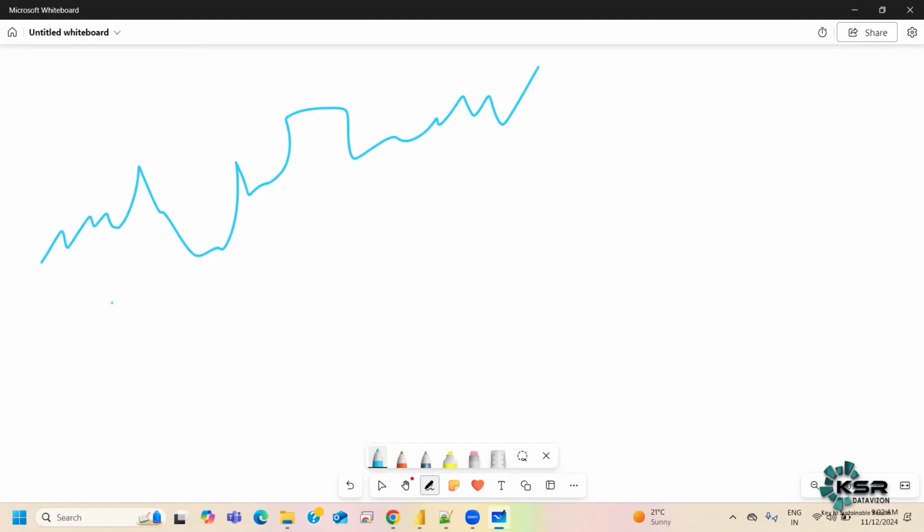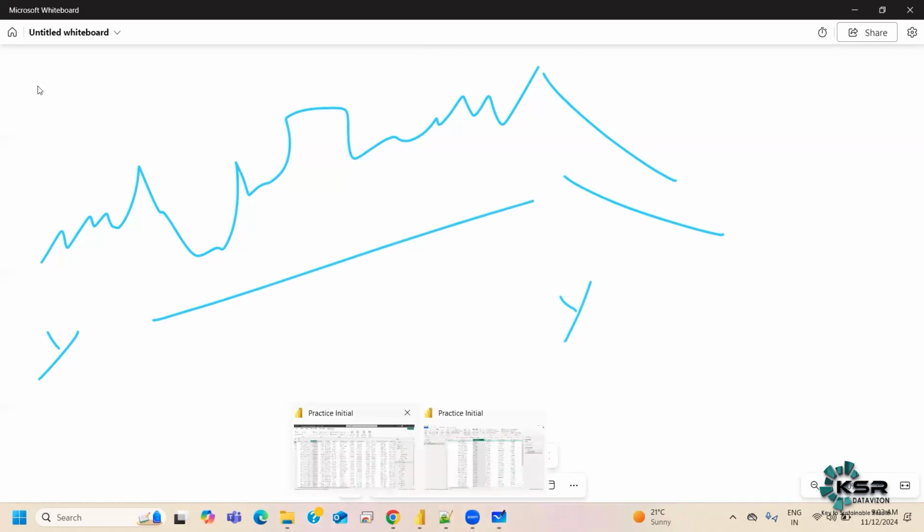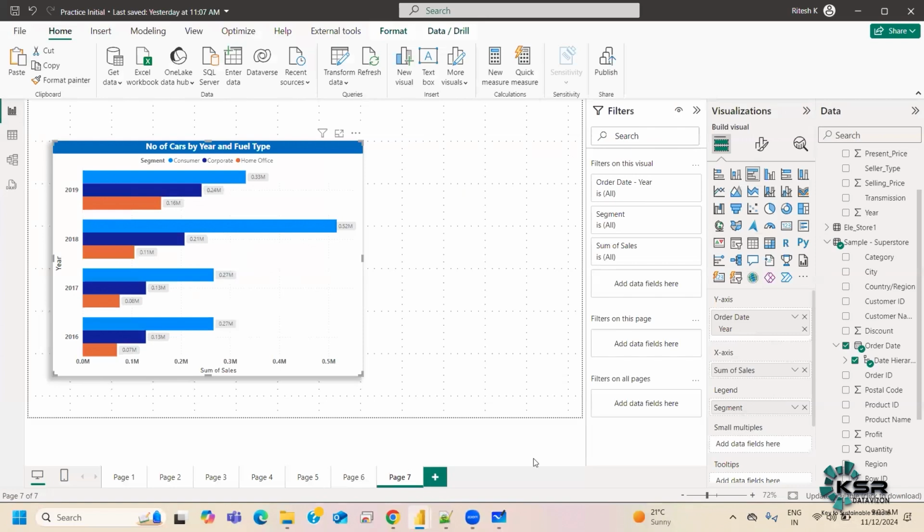So that information is called a free flowing trend. That information will tell you, from this specific year to this specific year, whether there is an increase or a decrease. So if there is a decrease, what is the decrease? So wherever you want to find the free flowing trend, that information can be reflected in a line chart.